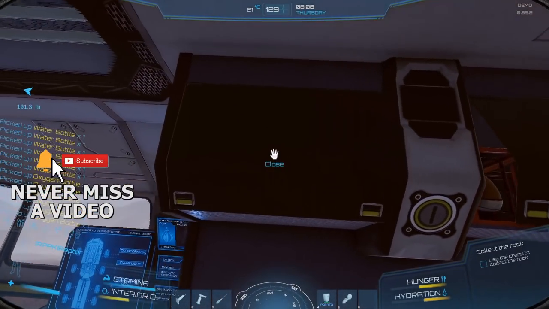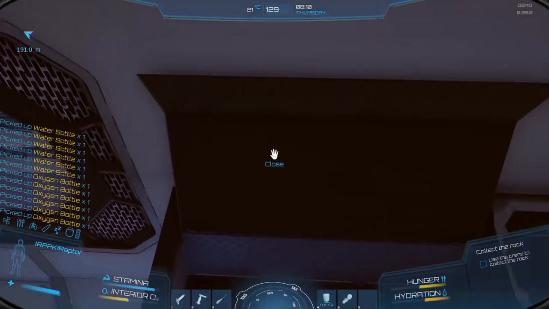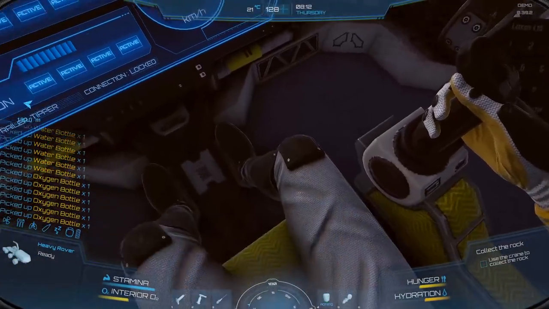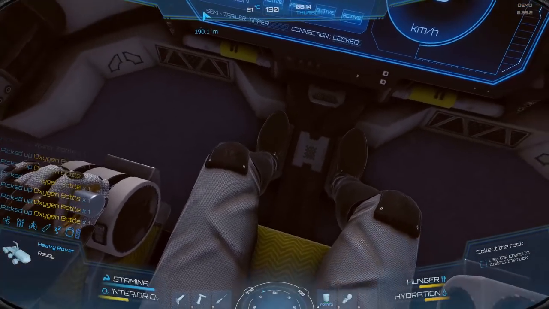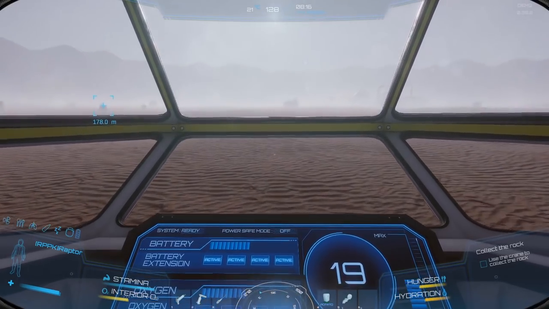And of course, our rover itself is carrying its own inventory, which you can see all this stuff right there. But we won't need any of that yet. We'll come back to that in just a moment. All right, let's hop behind the controls. Ooh, this is a really nice interior. Although, I don't know how I feel about that yellow zigzag pattern. Ooh. All right, let's roll.